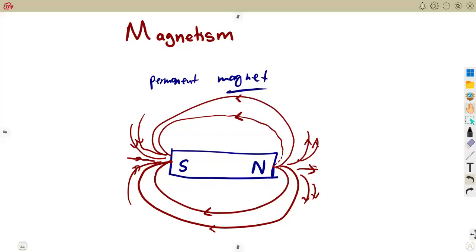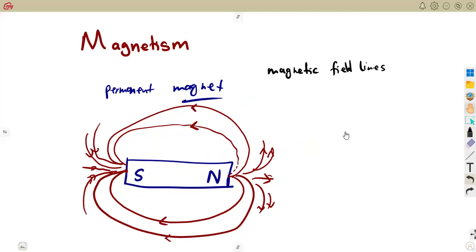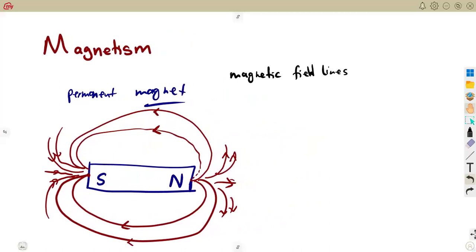So when you're considering the magnetic lines of flux, which is the magnetic field lines, what are these? All right, let's talk about these first. The magnetic field lines can also be referred to as the magnetic lines of flux. So it can be given in that manner. These are the ones that we are seeing in this presentation.